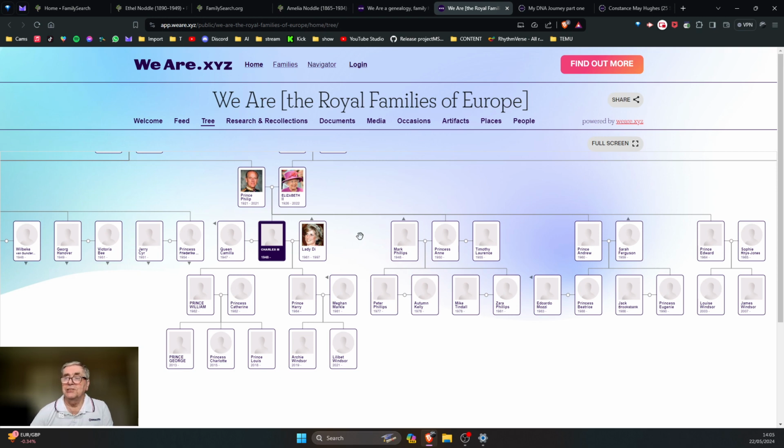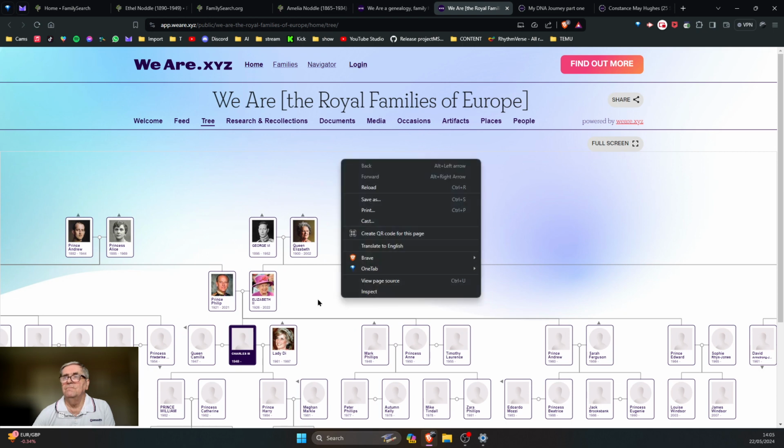So if I was royalty, say I was Lilibet Windsor, which thank God I'm not, I could log into this site as that person, and I would see all the relevant details for that person all the way up. So all these people who were hidden would be able to be viewed, if that makes sense. If you can see pictures of them, they're dead. If you can't see a picture, they're alive.